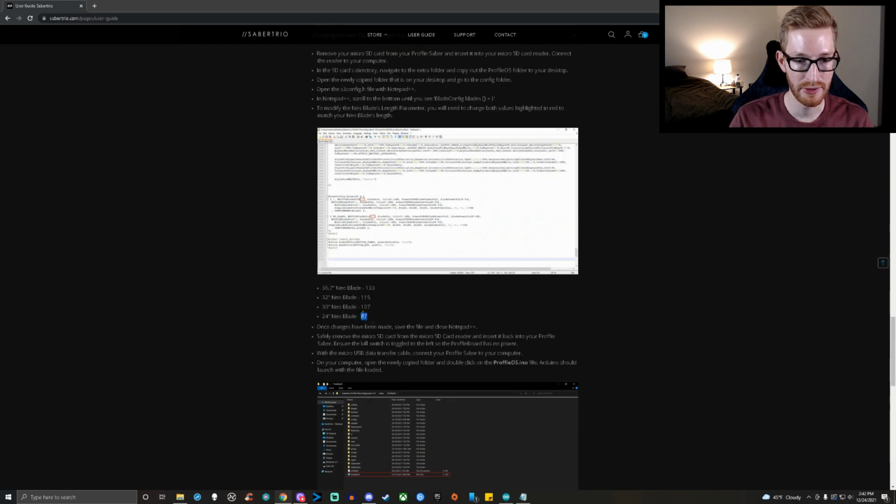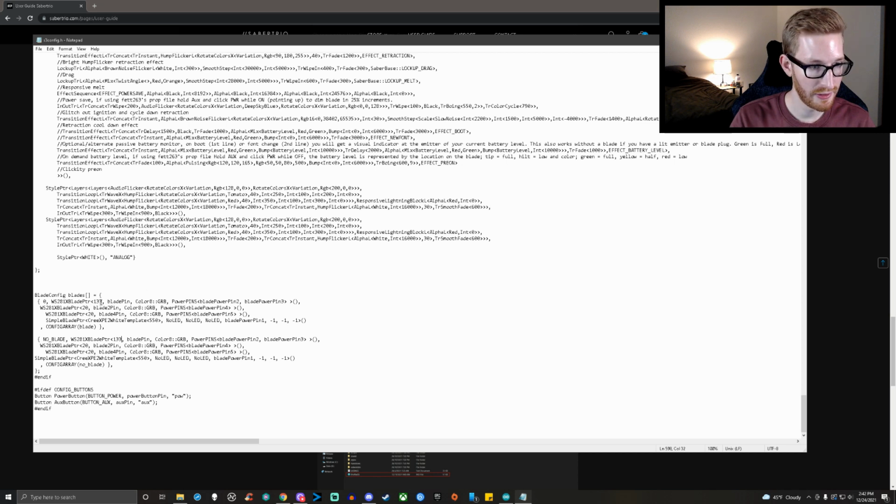So these are the number of LEDs that are in each length of the blade. If you know the length of your blade, then that's the number. All you have to do is change these two numbers to whatever blade you have, and then that'll fix it. So once again, that wasn't really an error. It didn't give me an error in Arduino, but it was something that changed and something that I didn't know how to fix. So those are the three problems that I ran into when I was trying to upload a new font.